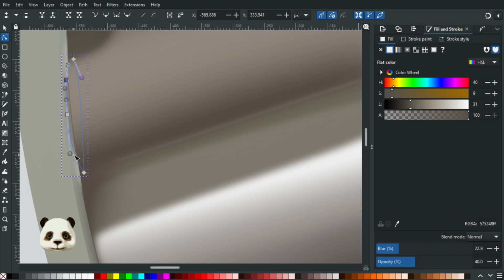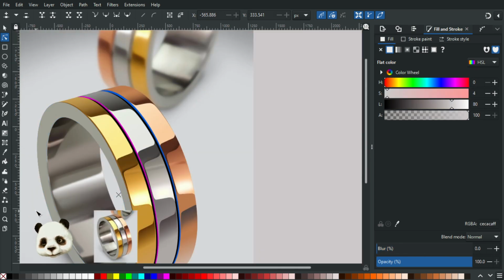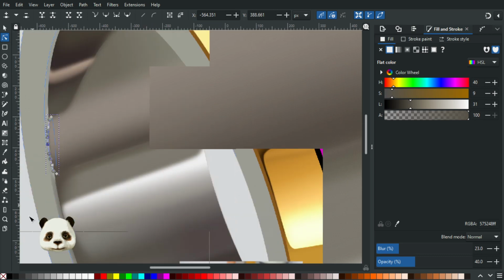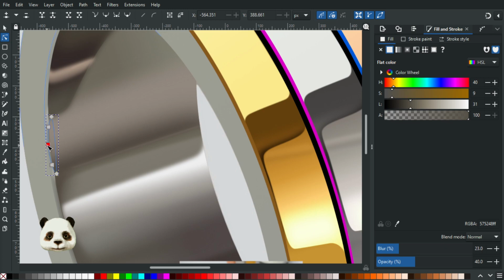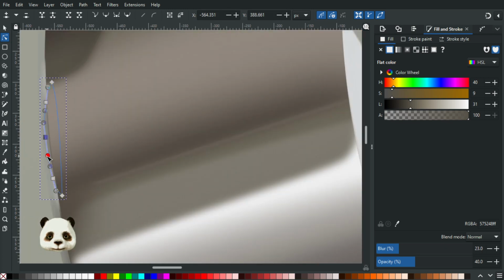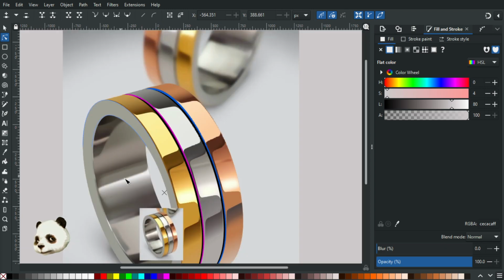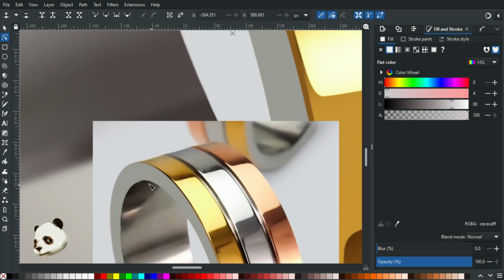Maybe it needs more geometry so we can control it better. Okay. Yeah. Almost. I know you guys are like, oh my god, when is he gonna stop? These little details are driving us insane, but insanity is the way to make beautiful art. Okay, I'm gonna leave it as it is, I don't care. Okay, and the last element is this one.